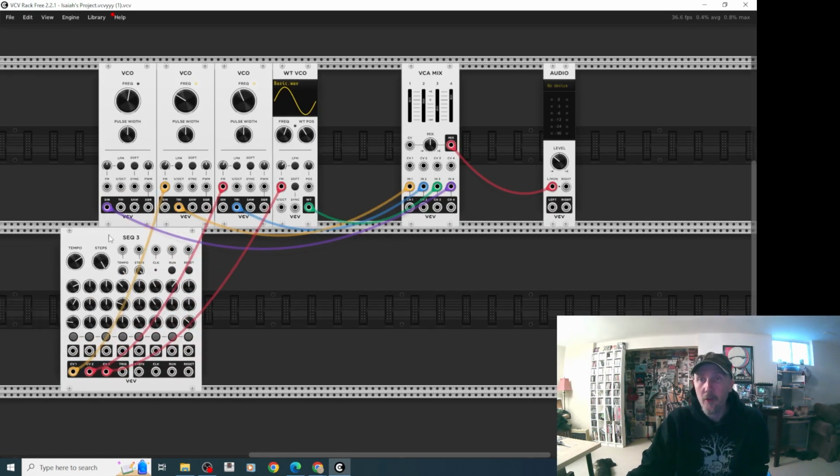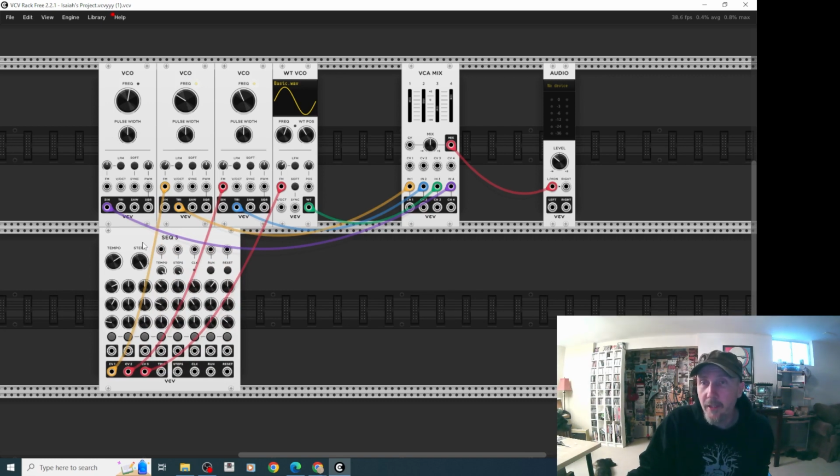Okay, so this is what the students submitted, which is pretty cool. They've got a couple VCOs, which are voltage control oscillators. Oscillators are what make the noise. This looks like a wavetable oscillator. I think that's what the WT is for, and I don't think it's going to do too much different than this, because the wavetable that it's got in it looks just to be a sine curve, so it would be almost the same as hooking up to one of these sine curves.